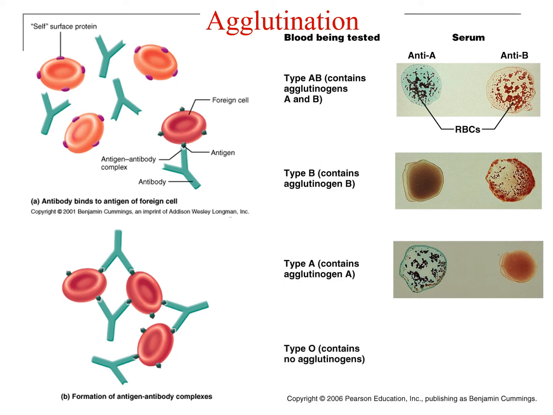If you're type O blood, you don't have either A or B, so when you introduce type O blood to anti-A and to anti-B, you get no reaction with either one. So the agglutination simply doesn't happen at all with type O because it doesn't contain the antigens that cause agglutination against anti-A or against anti-B.